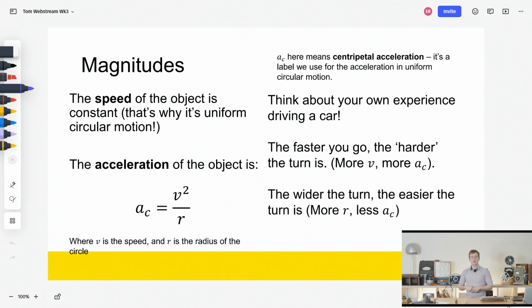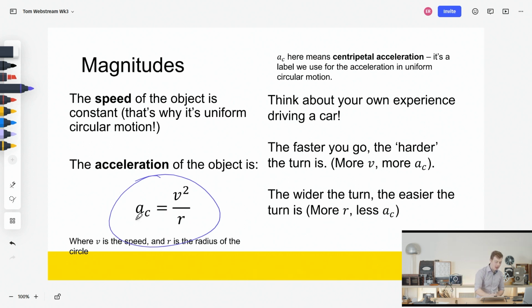And so let's talk about those magnitudes. The speed of the object, as we've said, is constant. It'll be v, with no hat. So speed. It could also be u if you wanted it to because it's constant. But the acceleration of the object is also constant in magnitude, not constant in direction, but we'll deal with that later. And it has a specific formula. This is in your formula sheet, that the centripetal acceleration is equal to v squared over r. V squared on r. It's just one of those things you remember that rolls off the tongue.